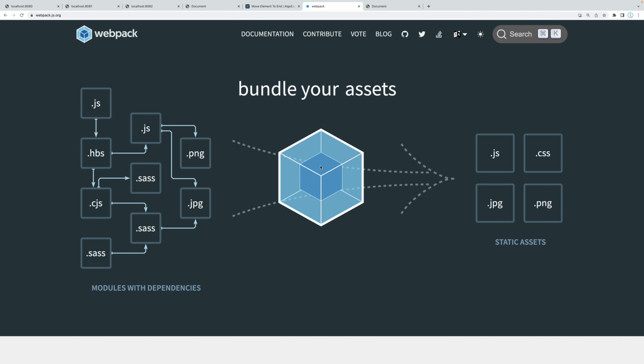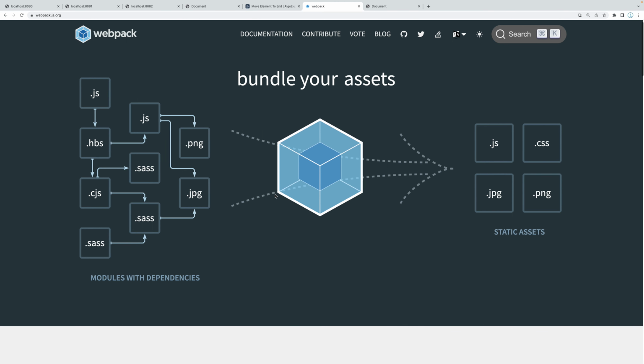Then it goes through Webpack, and Webpack gets all of those JS files and bundles them up into one file. This is really great because in our browser, we ideally do not want to start rendering multiple files. That could be inefficient. Instead, we'd like to give it just one file with everything that we need. That is what Webpack does.